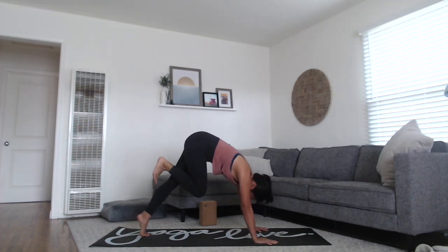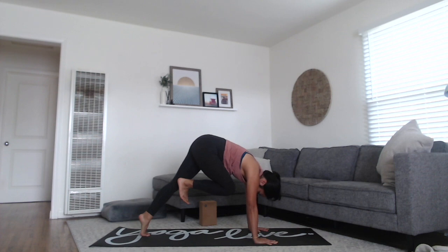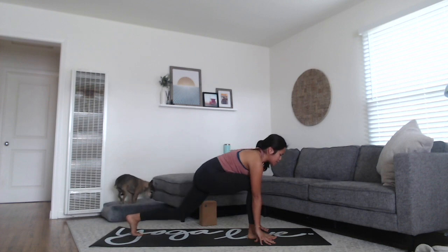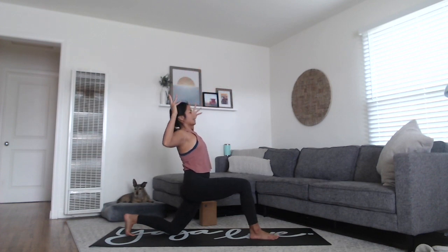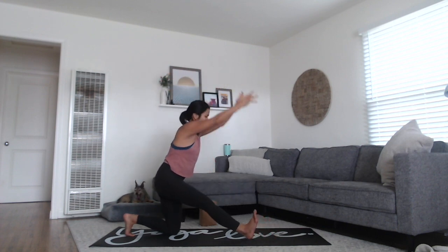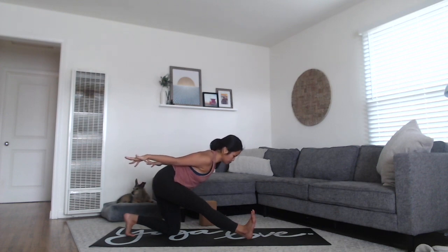Knee to chest, knee to nose, round up through the spine. Pause here — hug the knees towards the chest. Press into the palms and shift your shoulders slightly beyond the wrist. Using the strength of the core, lightly step your foot between your palms. Lower your left knee down gently. Lift up through the arms, through the chest, through the fingertips. As you exhale, open through the elbows wide and across the chest. Inhale, reach your arms back up. Then as you exhale, straighten your right leg — without touching your hands to the ground, lean your chest forward over the front thigh. Sweep your arms back alongside the body, finding balance. Keep your right foot flexed with the toes pulling back.